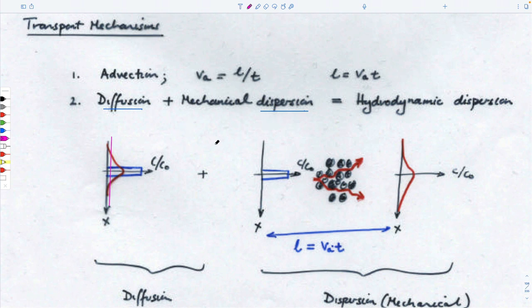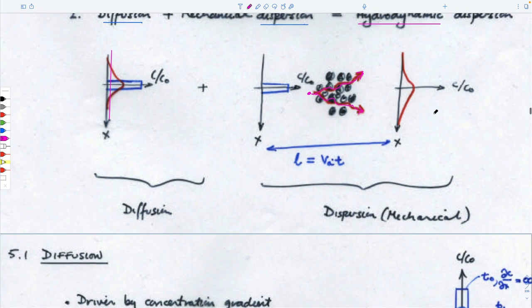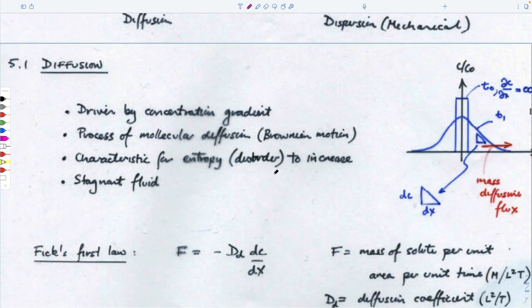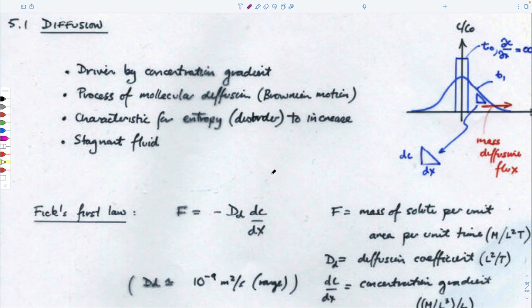We'll divide it up into two processes. Diffusion is molecular diffusion, which follows Fick's law. Dispersion is due to the fact that if you start off at this point here, as you move downstream, those particles have the ability to go in multiple bifurcated directions, and therefore what it looks like when it gets downstream is this distribution, and it just happens to look the same as these two things after you've moved it. So we can talk about including diffusion and dispersion together, and we quantify the two components together as hydrodynamic dispersion, or sometimes mechanical dispersion. We'll deal with it in two forms.